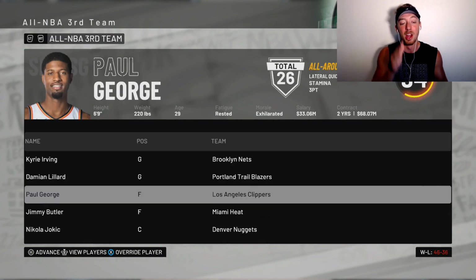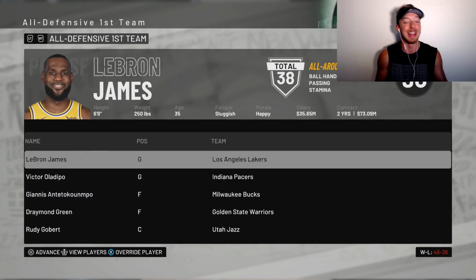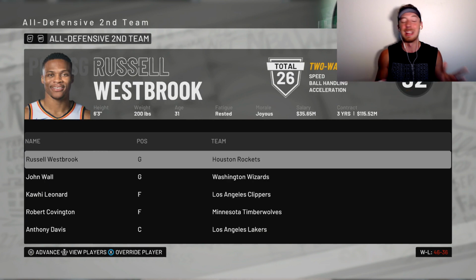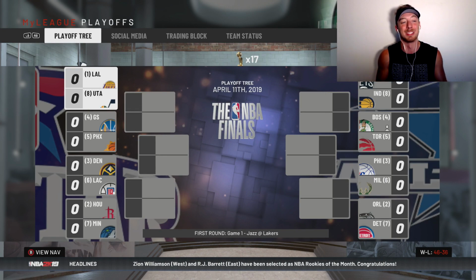and no one made second team either. They're on the third team, and no one made it either. I'm not that surprised about it. If I'm going to be honest with you, Celtics, no one makes it for either of the all-defensive teams. That's something that we didn't want to see either.